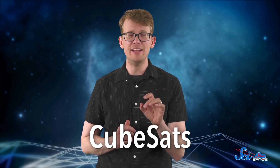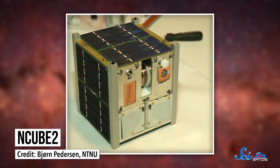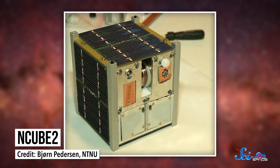In the world of spacecraft, every gram costs money. So if you want the cheapest ship, you've got to build the smallest ship. That's the promise of CubeSats — tiny satellites at bargain basement prices. The smallest measure just 10 centimeters on a side, roughly the size of a Rubik's Cube, and weigh a little more than a kilogram.